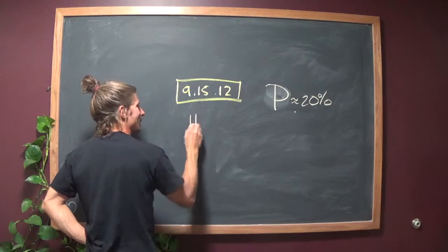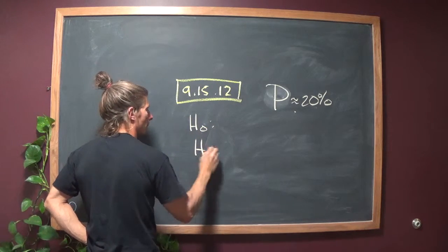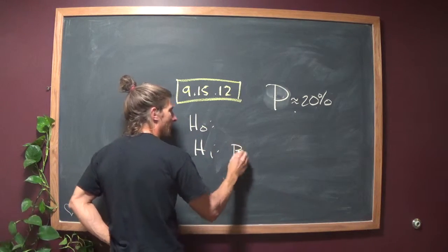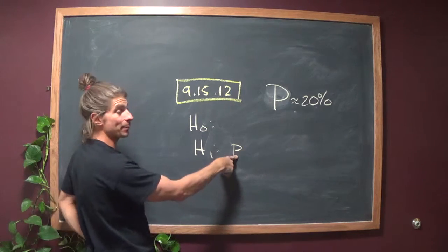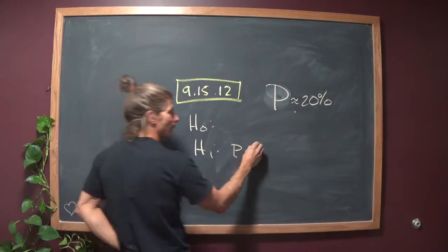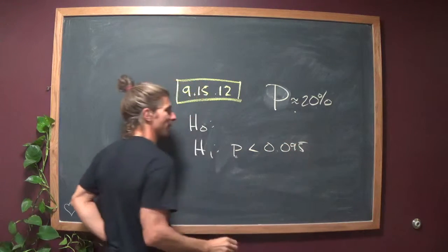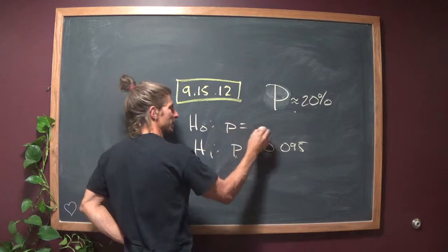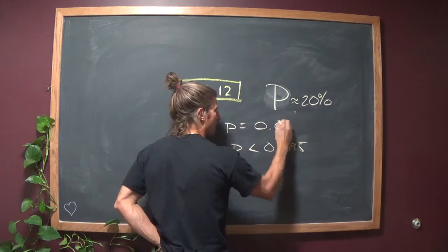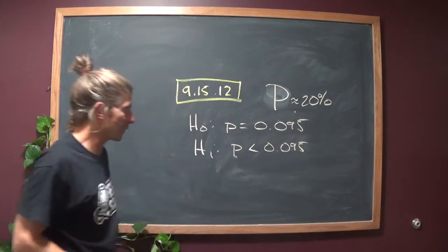The reason why that implies no is that the hypothesis we were testing - little p, the percentage of those in the town with these conditions - we were testing that it was less than 9.5%. The null would be the converse of that, usually stated as equal to 9.5%.